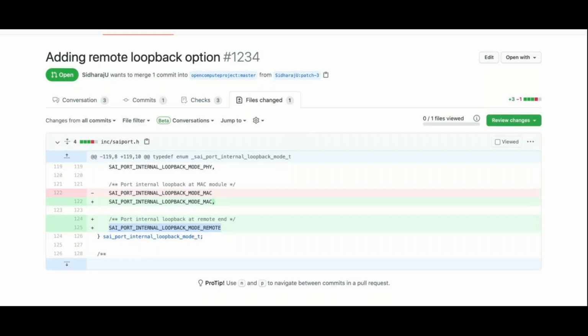Okay. So it is not like the configuration is triggered from the local end to the remote. It is at the local end itself. When we are receiving traffic on this particular port, whatever is received at the PHY level will be looped back towards the sender. Is it right? Yeah, that's correct. Thank you.